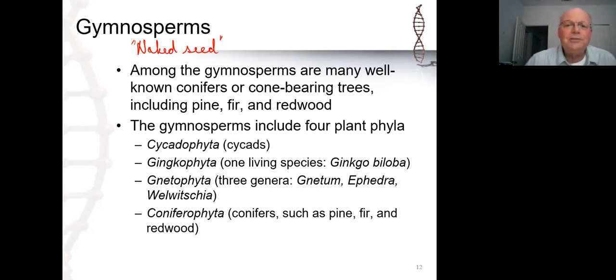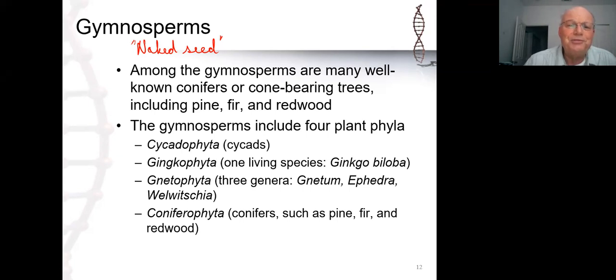Again, as we've seen in the cycads, there are males and females. So there are male ginkgos and female ginkgos. It is only the male ginkgos that are typically grown in the urban landscape. And that is because the female ginkgos, after the seeds develop from the ovules, drop all of that material on the ground, which leaves a lot of plant litter under the trees and requires a large amount of work to clean up, whereas the males don't do that. And so it reduces the burden on the cities to keep the sidewalks clean if they only have the males growing in the urban landscape.